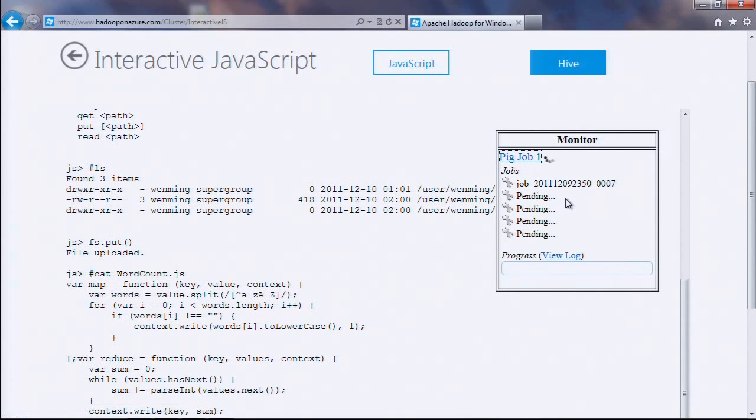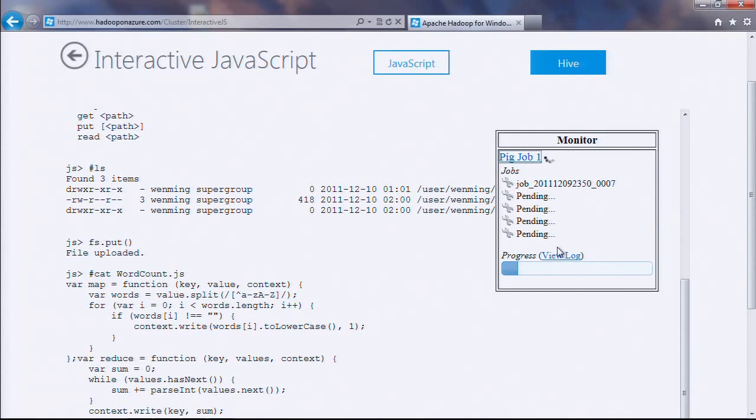If I run that, as you can see, we have 1, 2, 3, 4, 5 stages for this particular MapReduce job. As with any big data job, it will take a while to finish. Just like an HPC job, we generally use a batch system, and we wait for the process to finish. It could generally take up to 5 minutes to complete.